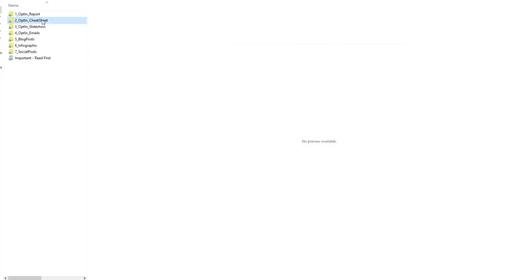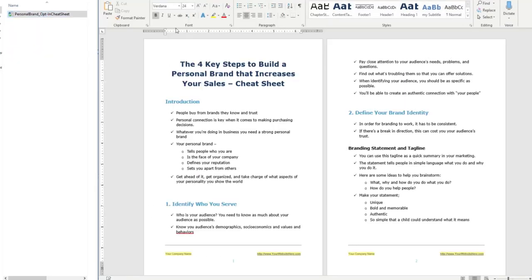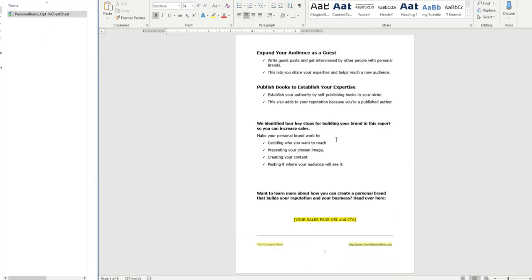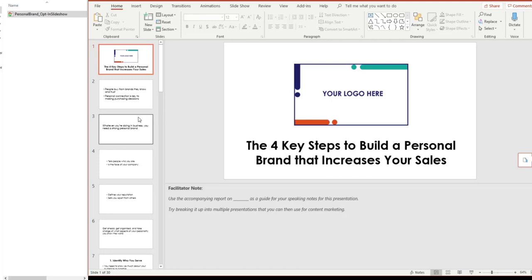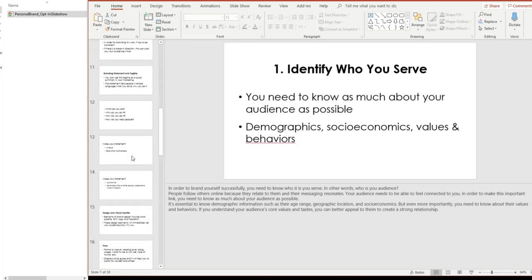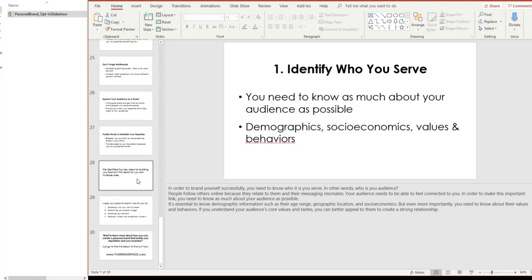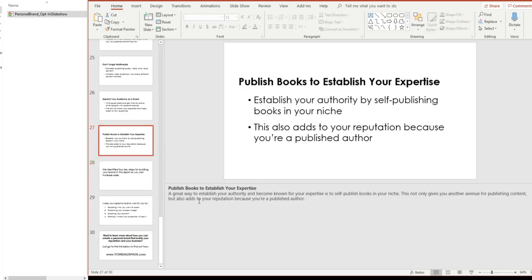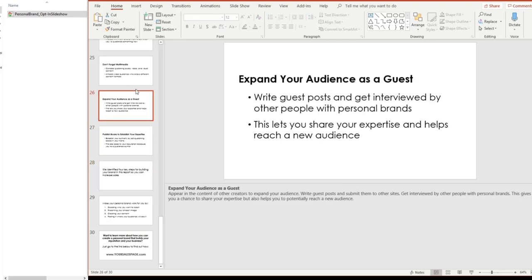And then the summary cheat sheet format is like that other cheat sheet where you have a summary of everything. And again, make sure you add your call to action at the end. And that is also great for use with the slideshow, because if you want to deliver this as a webinar, you can use the slides, again, add your styling, some images or background colors, stuff like that. Make sure you add your call to action at the end. We've put the speaker notes in under the slides. You can see, use that to guide your script.